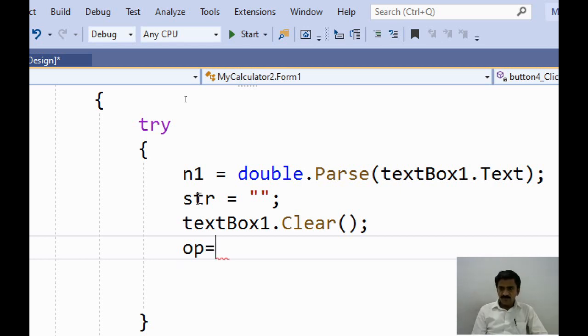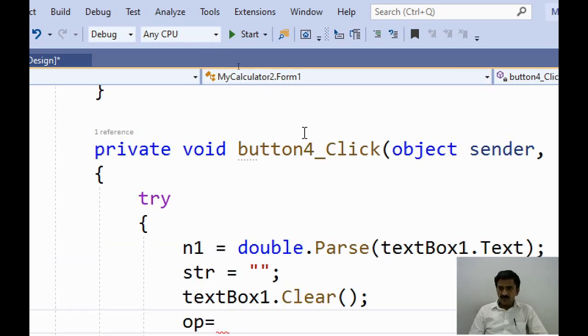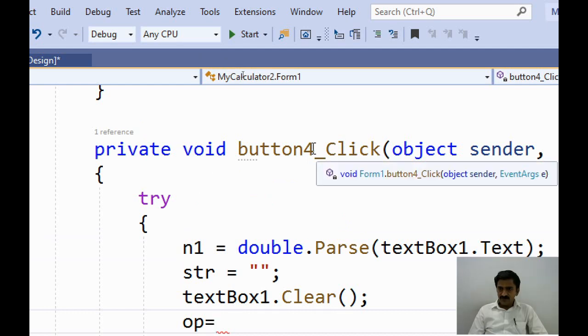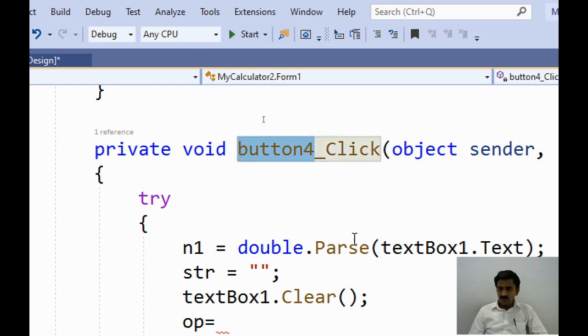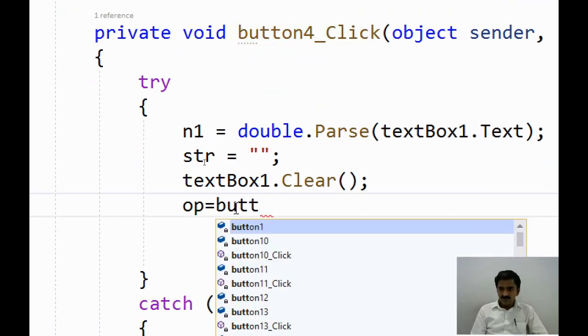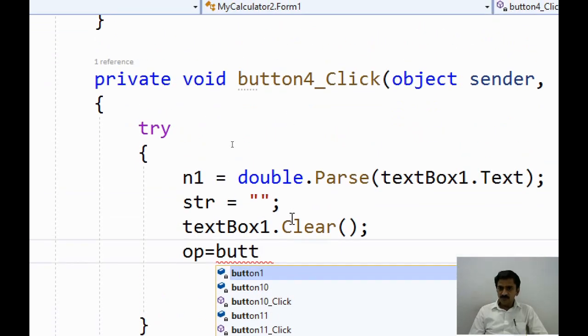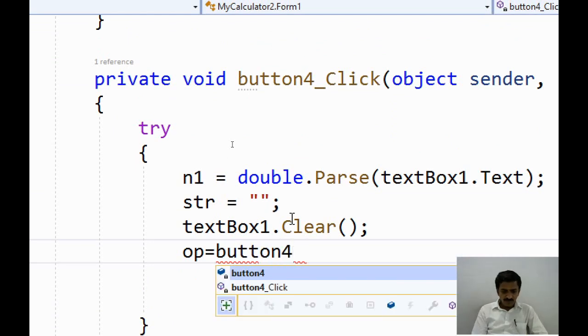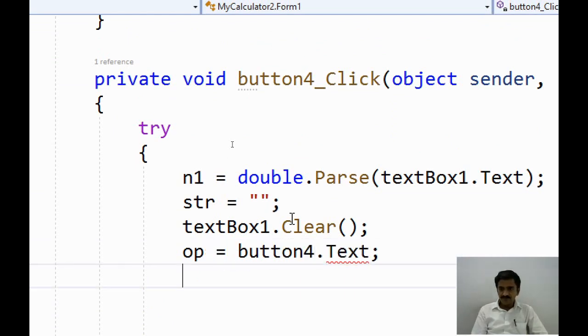The operation is whichever button we have pressed. Whatever text is on that button, we have to take as the operation. The button is button4, so button4.Text is the operation.